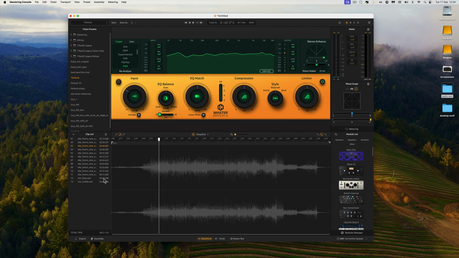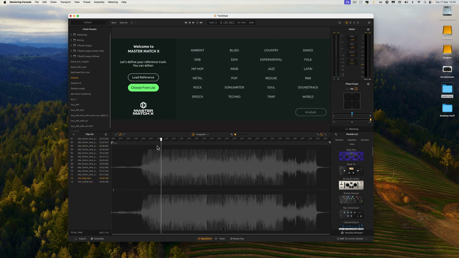And to show you how well it can do that, look at this. This is the bass heavy version of the track, but now it's in the clip list as a regular track waiting to be mastered. And it's all bass with all the treble rolled off. So we're going to apply the same indie preset to that, but Master Match X will analyze this clip first and find that it has no treble. So we'll apply the indie curve, but with all the treble boosted to compensate for that. Here we go.